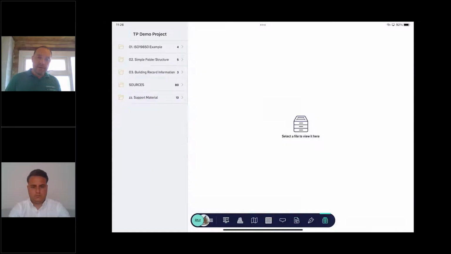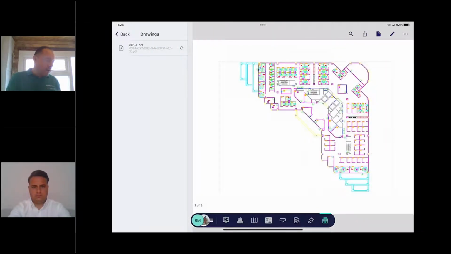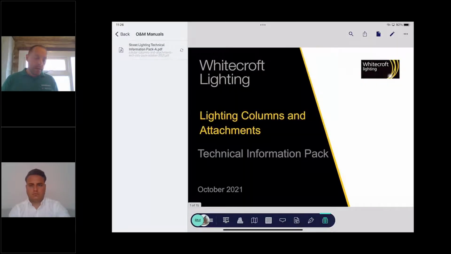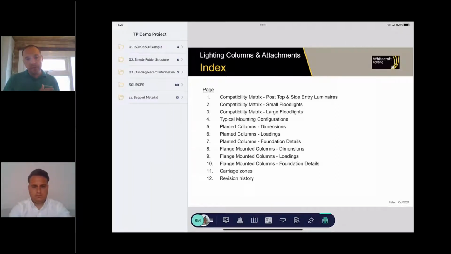And then finally, you've also got your document structure. So the latest version of every document, every operation and maintenance manual is fully available to you. And again, this is just reflecting the structure that you've built in our document management system.